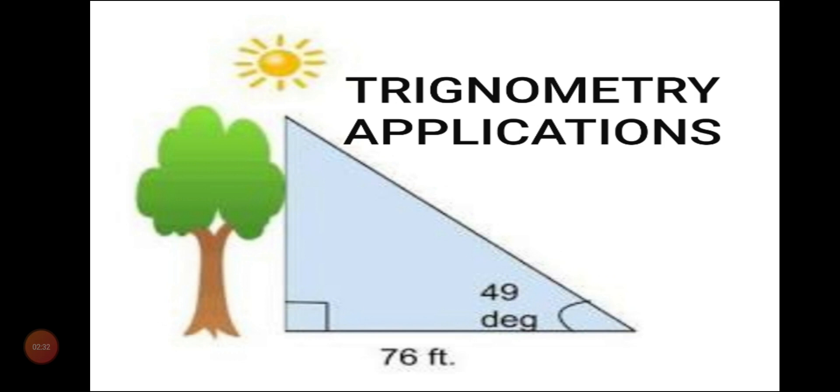Then now let us study where we can use, where do we use this chapter, this trigonometry in our day-to-day life. Means let me make you aware about the trigonometric applications. So as I told you we can use this trigonometry only if we get a right triangle in any of the case. As you can see in the picture, the right side is considered which is parallel to the tree. Tree is always at 90 degree to the 76 feet ground. And I am standing at the angle point 49 degrees to the sun rays. So if I want to find any of the three lengths of this case, I can use trigonometry.